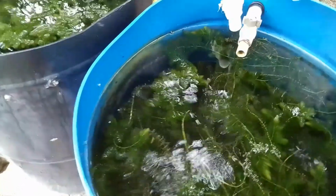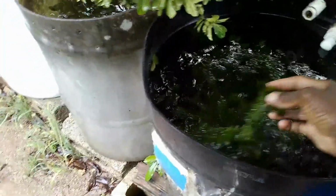Elodea densa aquatic plant. Wow, my hornworts are actually growing really nice, right? But I don't like it when the temperature or the pH reaches a particular level in which it starts, the leaves are fine, rain is falling, guys, so you have to see with me, and it starts to shed off.